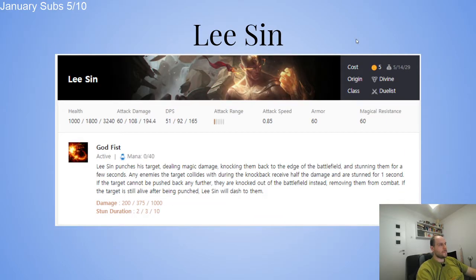Lee Sin. Yeah, this is kind of complicated. Lee Sin punches his target, dealing magic damage, irrelevant, knocking them back, sure. Knocking them back to the edge, and he stuns them, and then he punches them again. So he stuns all the targets that collide with it, and they get a little bit of damage. He got nerfed damage-wise, so he really isn't about damage. The only thing that's important is the stun, which is 2 seconds and 3 seconds, and also stuns for 1 second.